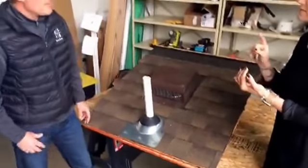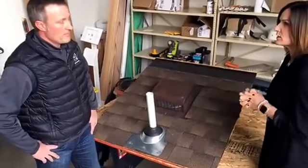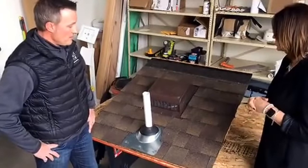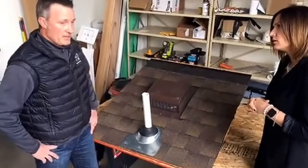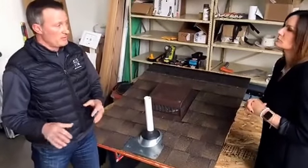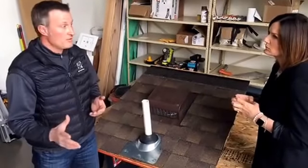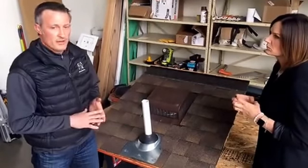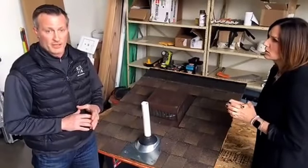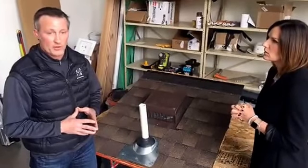Well, in Colorado too, we have intense heat, we have intense cold, and so I'm sure that breaks down a little bit more easily than it does in other climates as well. Exactly, yeah. So what we're trying to do is find small problems before they turn into big problems. Some of the other issues we find are animal damage, raccoons, squirrels, where they've actually torn up the shingles. You can't see it because it's on a section of the roof that you can't see. You don't see it until it's leaking inside the house, and now that small issue has turned into a big issue.